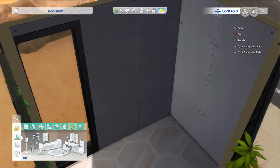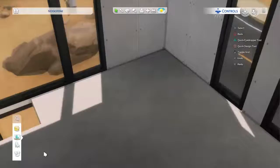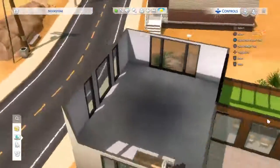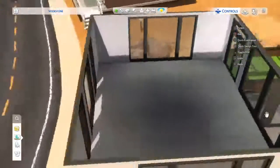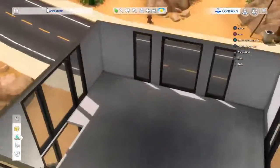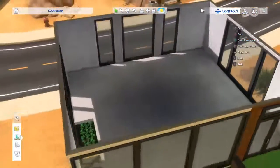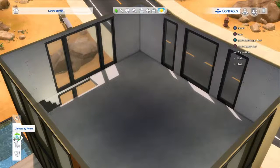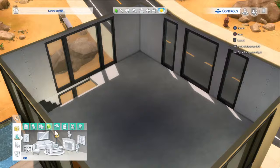Alright, I'm back. Living room. I'm just going to be really shocked about what to do with this space, because it is a really big space for a bedroom, in my opinion. Actually, I might even just make a bathroom upstairs as well, like a master bathroom. Maybe, maybe not. I don't know. I need to use this space, because usually I just fill the space up with random things, and it doesn't even look that good. But you need to make it look nice at the same time.